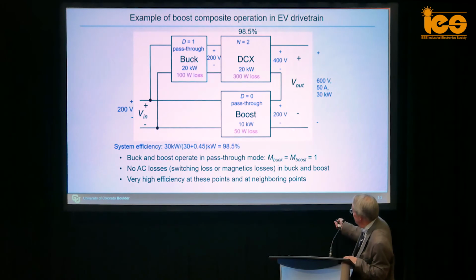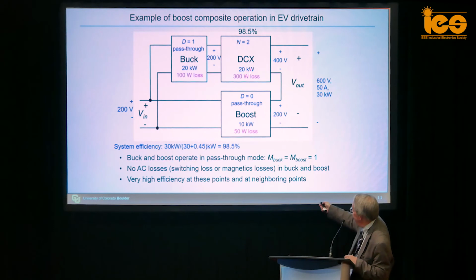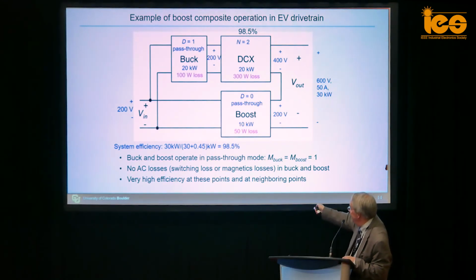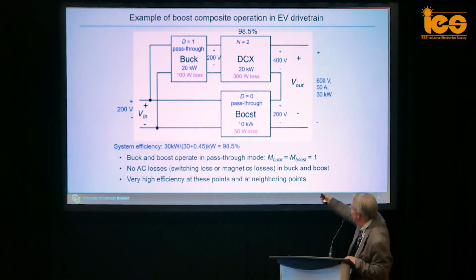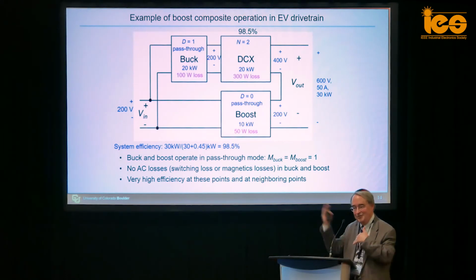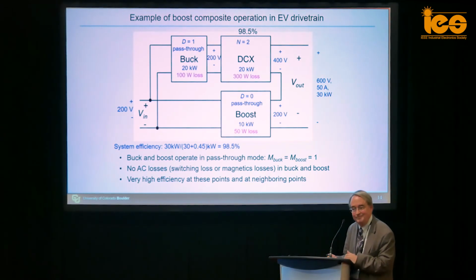So this converter can work down to an output of 200 with 200 in. You make the boost pass through, and the DCX you have to turn off and short its output devices. So it's just a shorted output. And then to go up from there, you start switching the boost, and then at some point you start switching the DCX. And when you turn this on, you turn the boost off. So there's a lot of mode switching, but the controller does that. Very interesting.